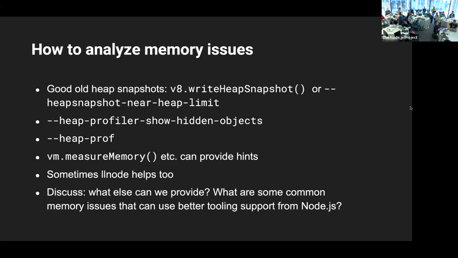This Oilpan API thing, is that going to end up in N-API as well? I guess one of the things I've been thinking about is that if we don't use it internally, it's difficult to make sure that it actually works. It also requires you to have some kind of trace-based C++ garbage collection library on your end to hook into this. That's not necessarily something that every JavaScript engine provides, and N-API is supposed to be engine agnostic, or maybe different versions of V8 don't provide this. And the stability of CppGC is not very confirmed at this point.